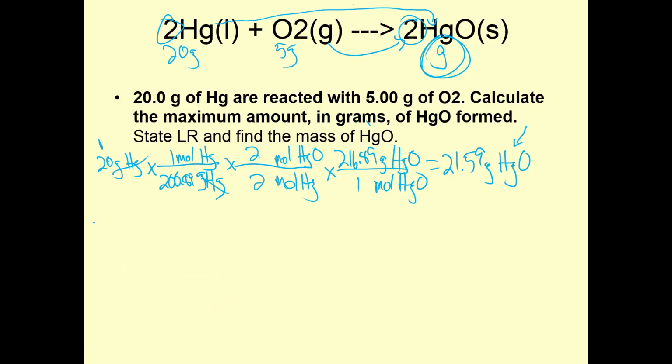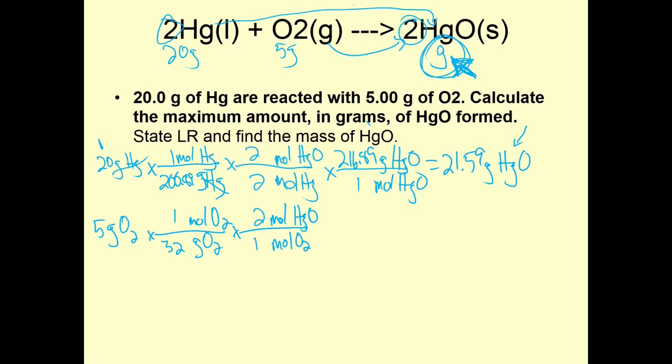So I'm going to do the same thing with oxygen. 5 grams of O2 going into moles of O2. 1 mole, go to the periodic table, which is 32 grams of O2. Times dividing bar. Then I have moles of O2, and I'm converting it into the exact same thing. Doesn't that seem weird? Why am I converting them both into the same thing? But that's what you do in order to compare them. Moles of O2, and I want to go into moles of HgO.